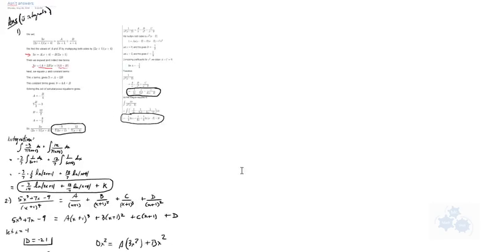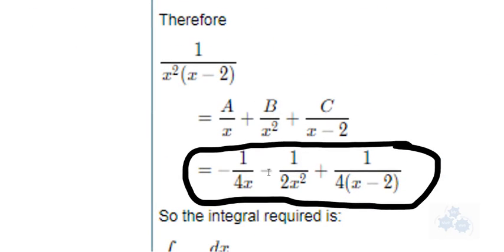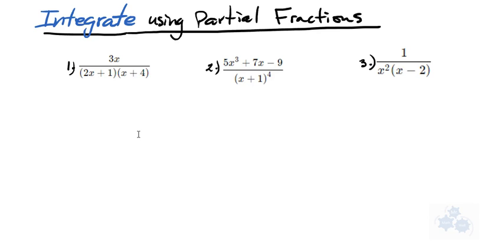So here's number 3. Oops, let me zoom in there for you. There's the answer to number 3, question number 3. Just splitting them up into partial fractions. So what we're going to do now is we're going to continue on and we're going to integrate. Okay? So how do we do that?